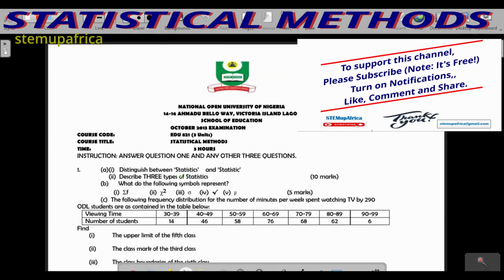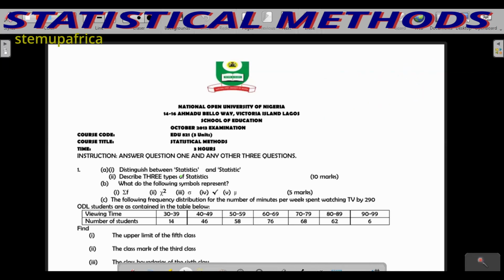We'll be looking at educational statistics. Primarily, we are here for the calculatory aspect of it. The definitions, like what is statistics and types of statistics, you can already look them up. We have primarily two types, descriptive and inferential statistics. You can only look out those definitions of statistics and its types. So we are moving straight to the next question.